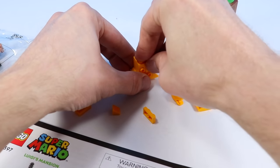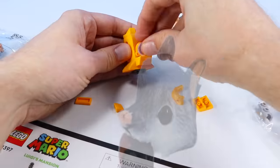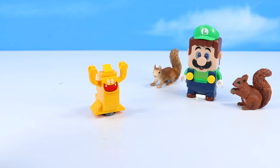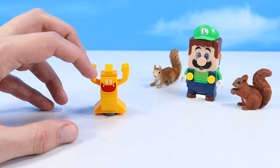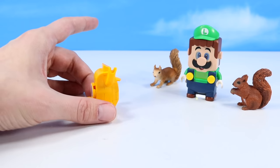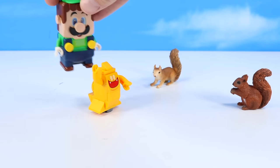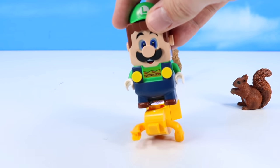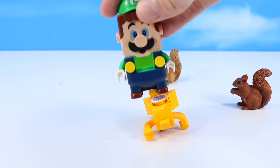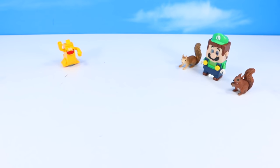So continuing up on the body of this guy. And there's our gold ghost construction, almost like a blob of butter. We can rotate arms how we wish. And what happens when Luigi encounters the gold ghost? We can knock him over. So I guess Luigi's a little bit afraid of the gold ghost right now. Get back here, Luigi. The squirrels will protect you.